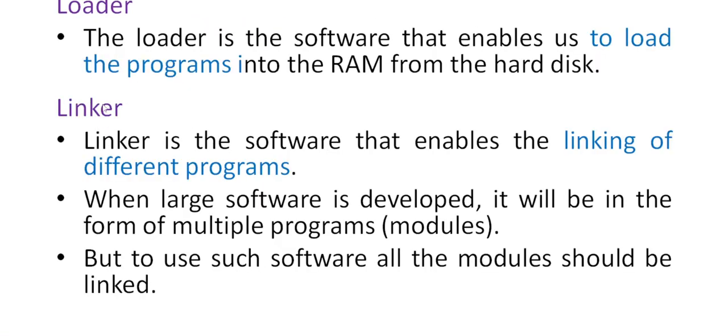The other 2 software that are generally used while you are doing programs are the loader and the linker. You may not be directly using these programs, but they come under the category of system programs. The loader is the program which loads the user programs into the RAM, primary memory, because a program has to be present in primary memory to get executed. Programs, whenever you save them, are present in the hard disk. But if you want to execute them, you have to transfer those programs from hard disk to the RAM. So the loader is the program which does it.